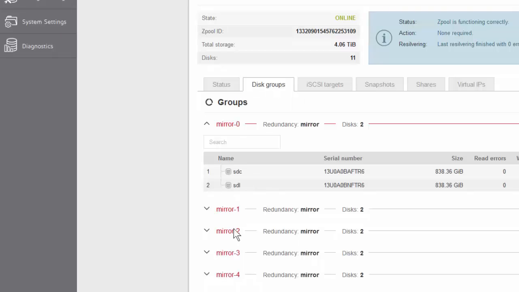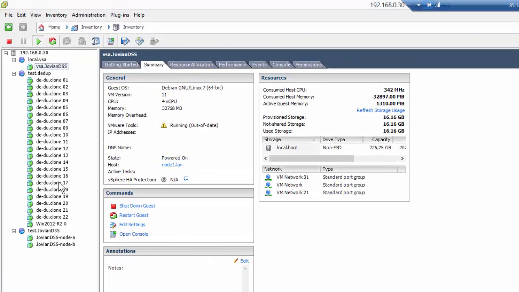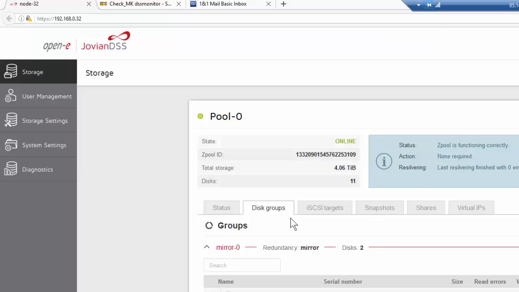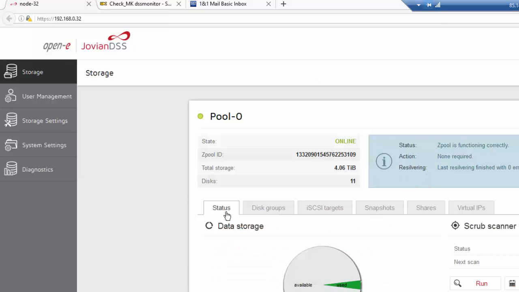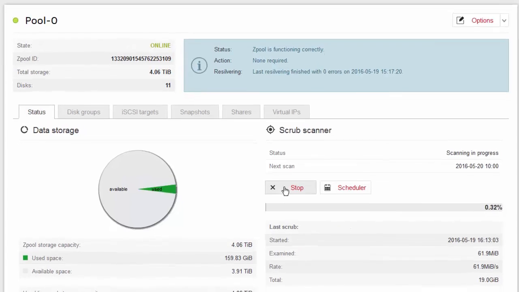Okay, if something happened, do we notice anything? Depends. If these machines run some reading and so on, because everything is on this pool 0, then we will notice some problem here and a repairing process. But we don't want to wait. So for such a situation, this is why I will run the scrub.